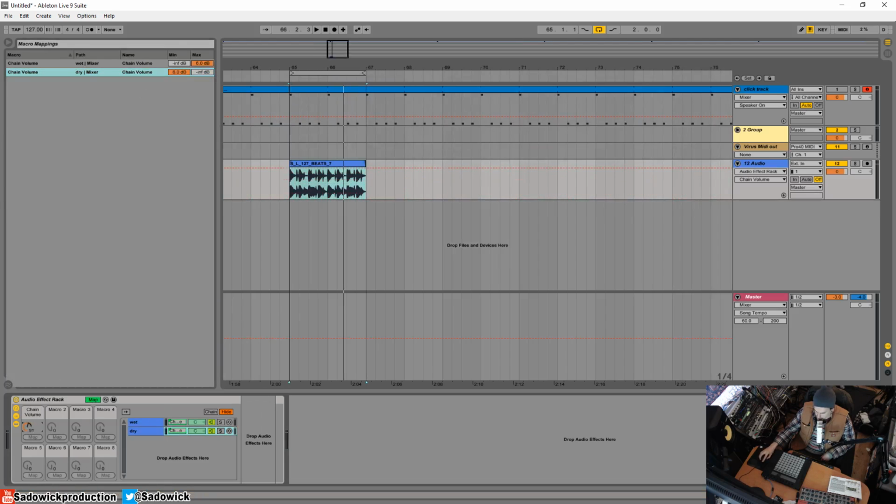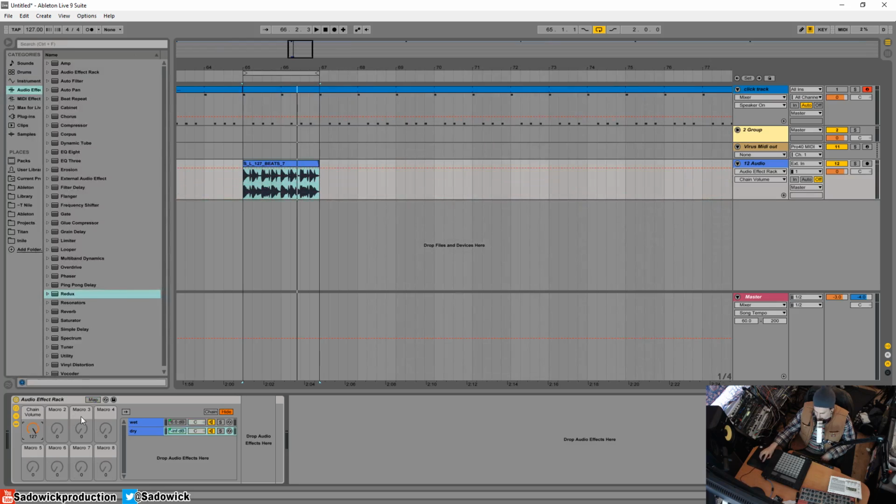So as you move up, it will kind of cycle between these two things. So we'll just check that out here, right? So yeah, it's at plus six, but this is just the wrong way to go about it. So we'll have our wet. And as we increase to go to the dry, it'll crossfade in a weird way. Right? So, okay, that doesn't work. So what do you do now?